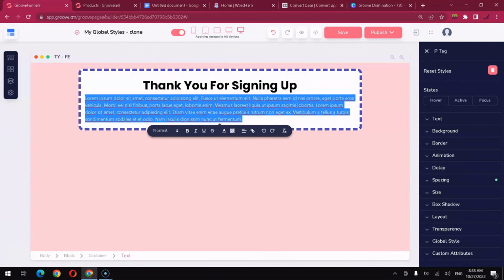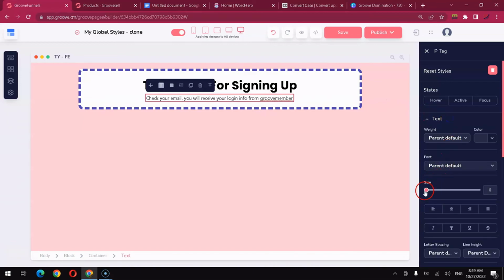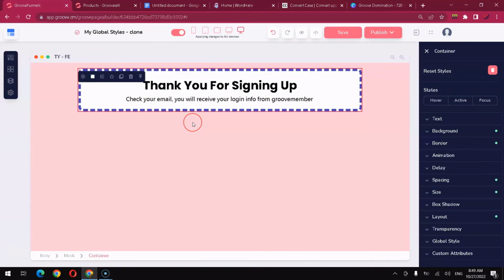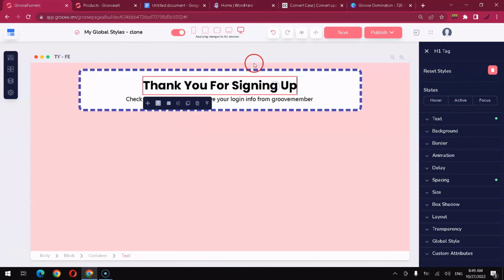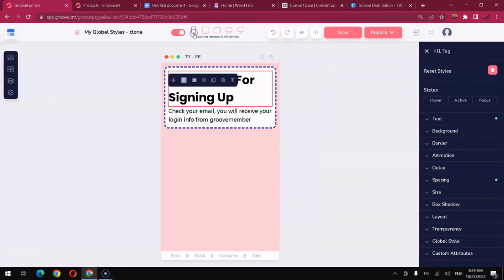So I will say check your email. So now I want to increase the text size to, for example, 24. Let's make it 20, and then let me see how responsive this is in all devices real quick. In the iPad it looks good, and in the phone it doesn't look good, unfortunately.